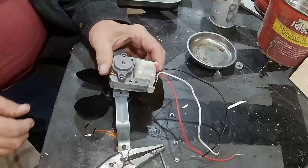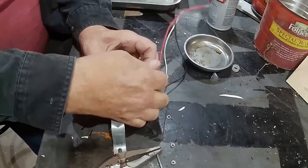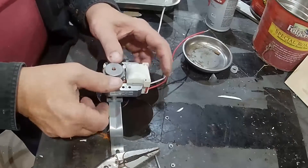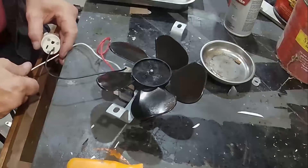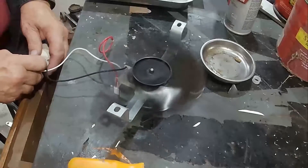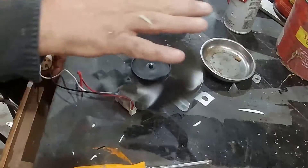I did some looking around and found out that if you take the two screws out, you can flip the coil around, put it right back on, bolt everything back together, and it'll rotate the opposite direction. We put the motor back together and ran a test — swapping the coil around makes all the difference. It's now blowing up, not down.